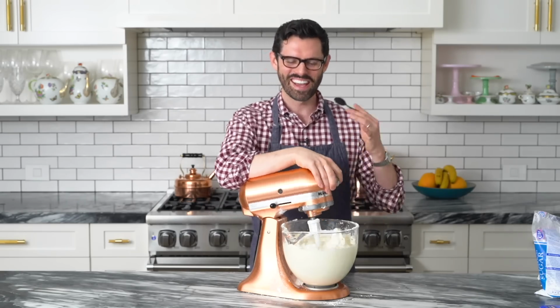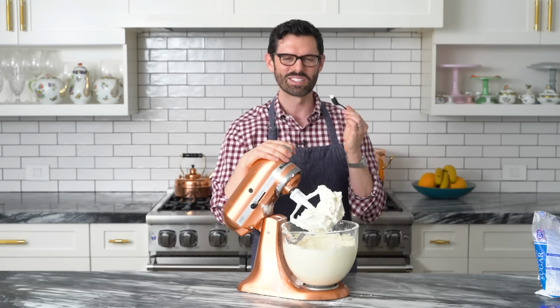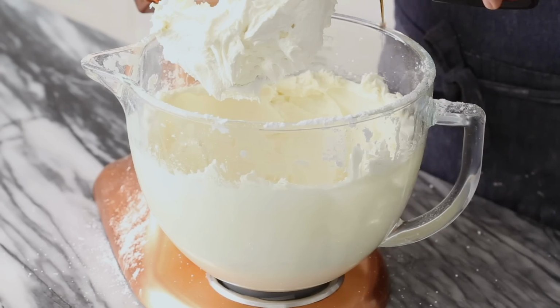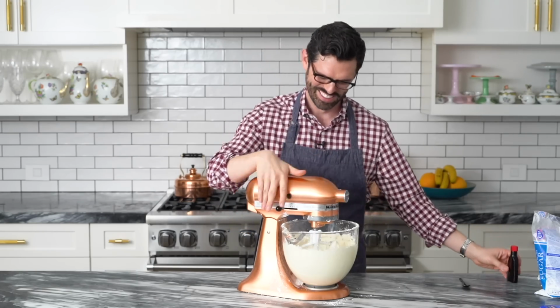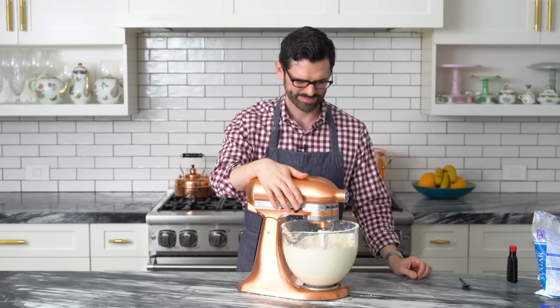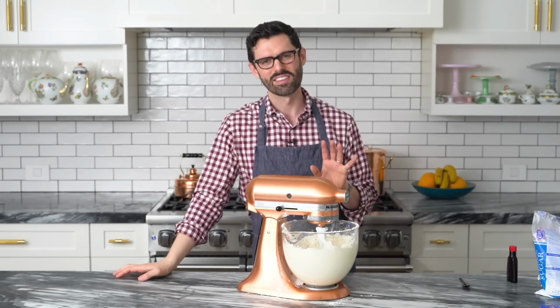I wanted to show you that as you whip the buttercream up, it becomes fluffier and lighter in color. Now it's much paler and it's good. I'm gonna add a little bit more vanilla in though. 2 shots of vodka later. And there we go. So this is done.